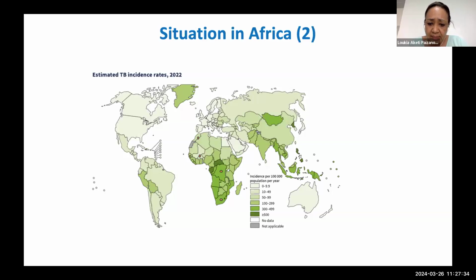Same for the incidence. The incidence means the number of persons who are affected per 100,000 inhabitants. And we can see the same regions, African and Asian. In the 3 countries of the project, Morocco, Burkina Faso, and DRC, we have more than 50 cases per 100,000 inhabitants. It means that tuberculosis is not controlled in our area, because if we want to say that tuberculosis is controlled, we must have less than 50 cases per 100,000 inhabitants.